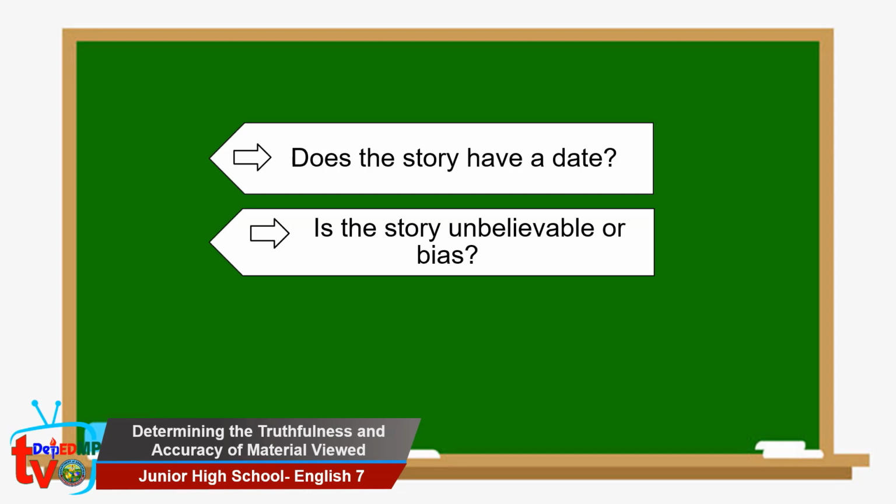Is the story believable or biased? When we say bias, it means being close-minded or being one-sided without considering other possibilities. Example, you only watch Vice Ganda's show among others because you are his avid fan. You also believe he is the best without considering that there are also others better than him.